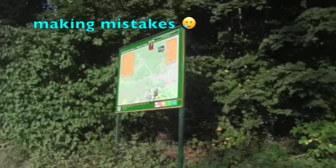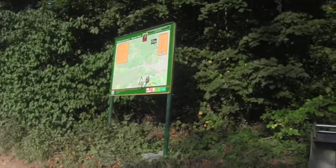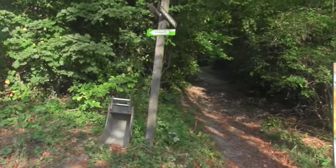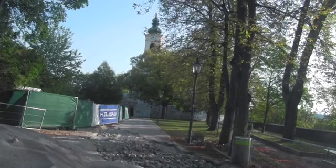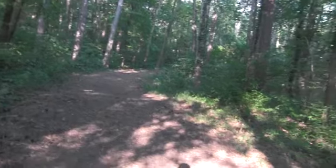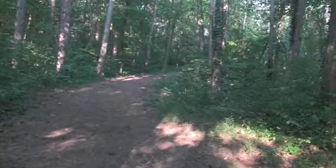To illustrate the kind of foolish mistakes you can make, or simple mistakes, I got here, focused on that sign, and assumed that that was the continuing trail. Right next to it, it shows the signs going up. I just didn't look to the right to see it. And it does note something about this church in the German description. And a pretty hike so far it is. So, these pretty Vienna woods.